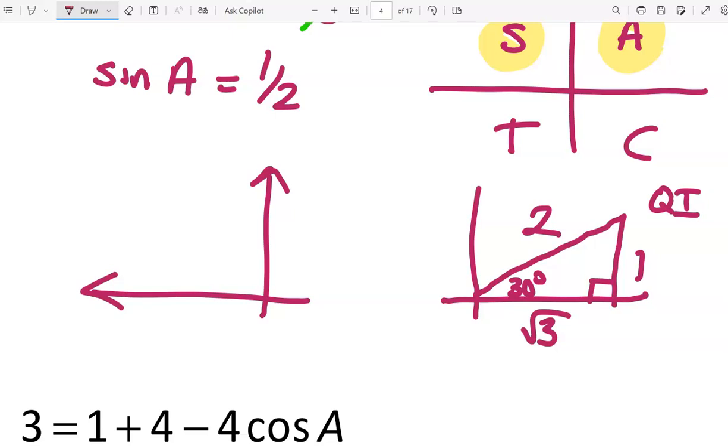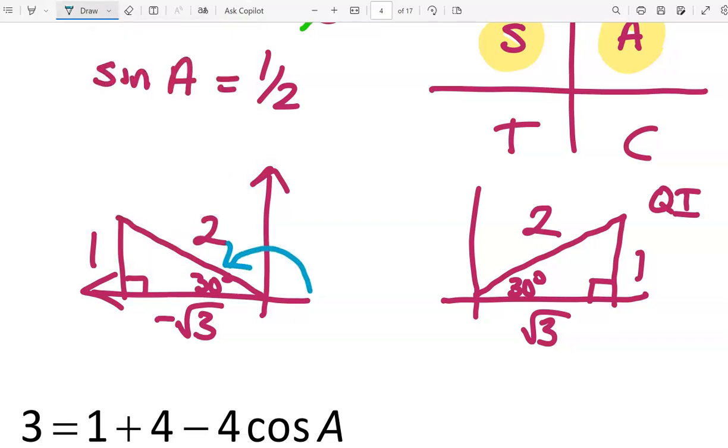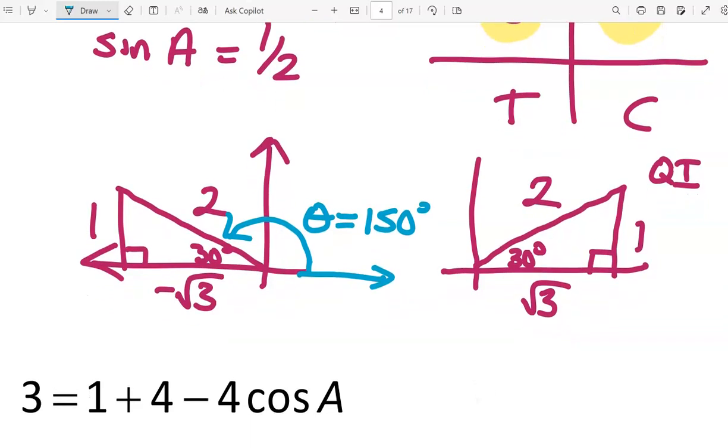The quadrant 2 solution will have a reference triangle that will look very similar. It's going to have a 30-degree angle in that reference triangle, and opposite and hypotenuse will still be 1 and 2. Now, the difference here is that our adjacent side will be negative, but that won't make any difference for the sine of angle A. But remember, 30 degrees is not the angle that we're looking for. We're looking for the angle that starts at the positive x-axis and rotates to the terminal side, and that will be the supplement of that 30-degree angle, or 150.